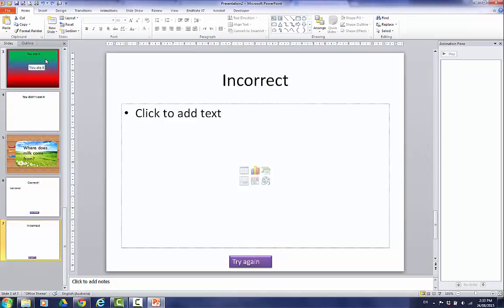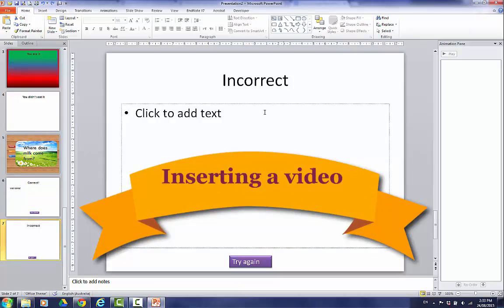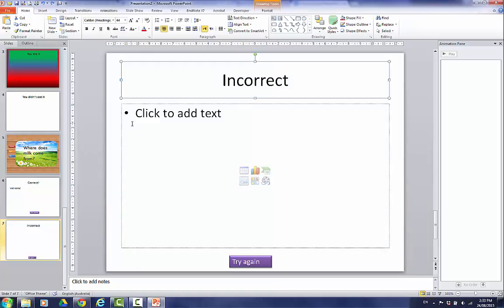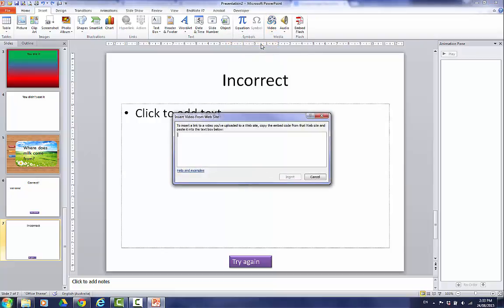All right, next thing I wanted to show you was how to insert a video. So for example, if you got it incorrect, maybe you wanted to give some feedback. So you could say insert video and the little arrow underneath it. Video from file, so if you already have one, then you can upload it there. Video from website, which is what a lot of people would use. Maybe one YouTube clip from the internet or something. So let's say that one, video from website, and it comes up with this box.